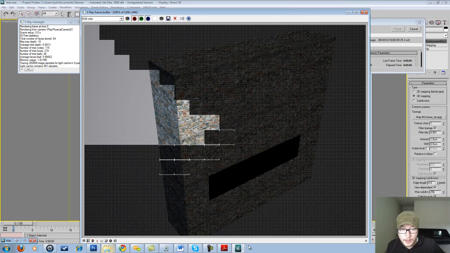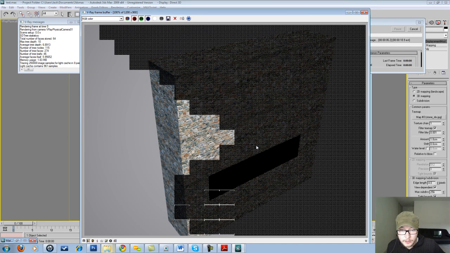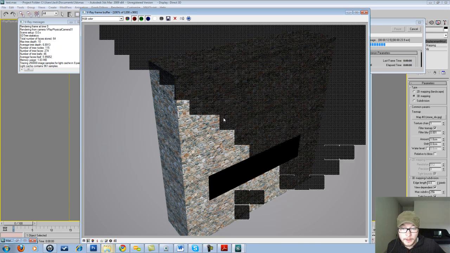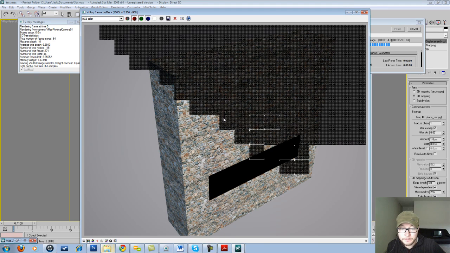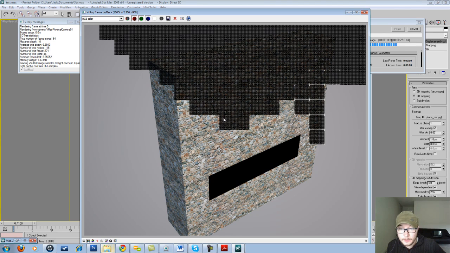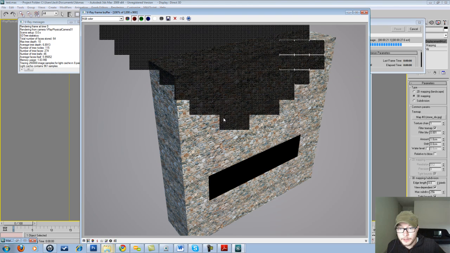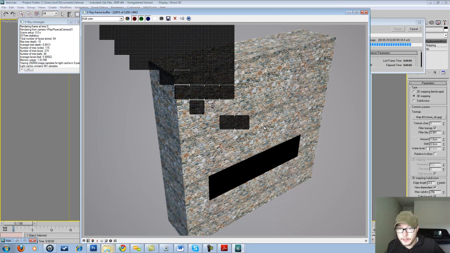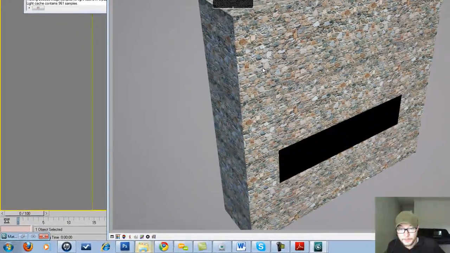By the way, you can see that this texture looks already nice because it's made from a real photograph, and this real photo comes with shadows and everything, so this looks really photorealistic. All right.